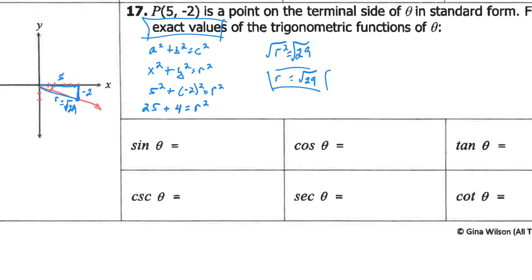So the sine is the opposite over the hypotenuse. Right, so that's going to be negative 2 over the square root of 29. Okay, now that would be perfect, except we can't leave a radical in the denominator, if you remember that from the special right triangles. So you have to multiply both the top and the bottom by radical 29. And so on top you're going to have negative 2 radical 29. On the bottom, radical 29 times radical 29 is just going to be regular 29. So right there would be the exact value of the sine of theta. Okay, it's not a terribly pretty answer, but it's the exact value.